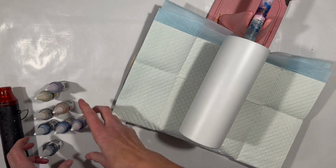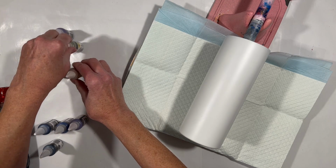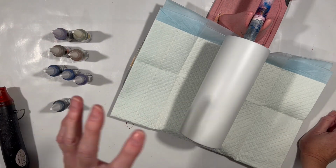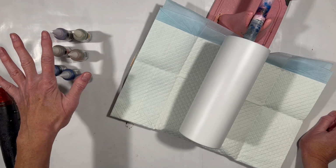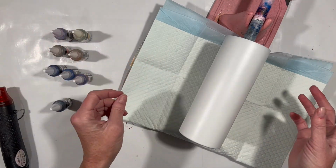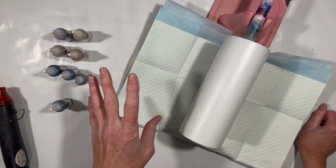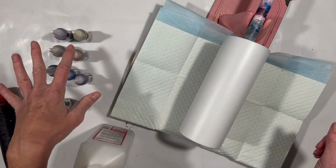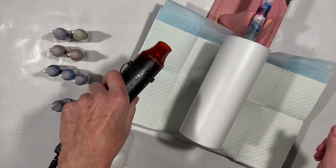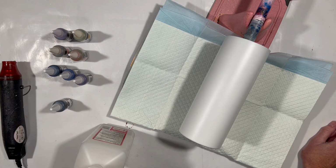And now I'm going to drop alcohol inks onto it. I have all of these different colors from Marabou. I like using Marabou for this particular waterfall or rain technique because it's somewhat diluted, so the colors just seem to flow better. I am not using brass on this one, but everything else I'm going to do is about the same. I will flood it with 91% alcohol and drop the alcohol inks on, and then I will hit it with my embossing heat gun and we'll see if we can get the effect that I got last time.